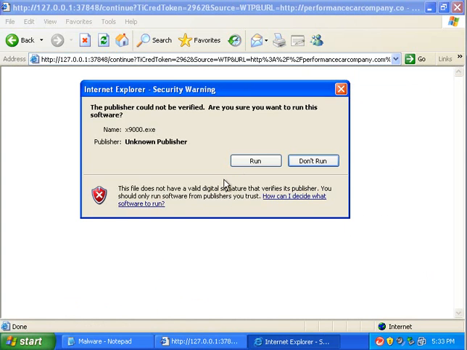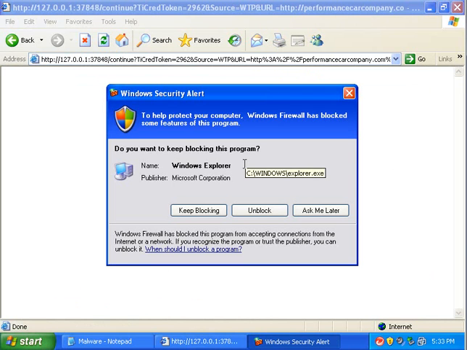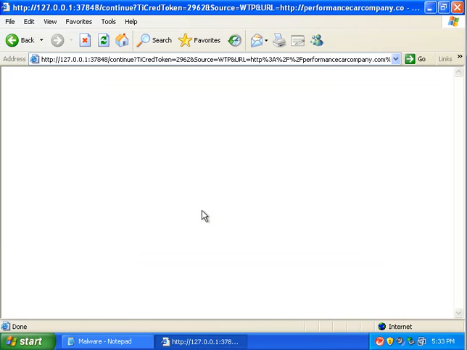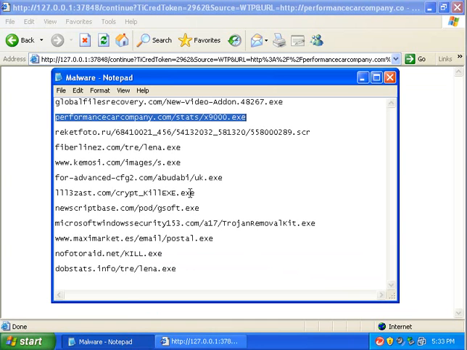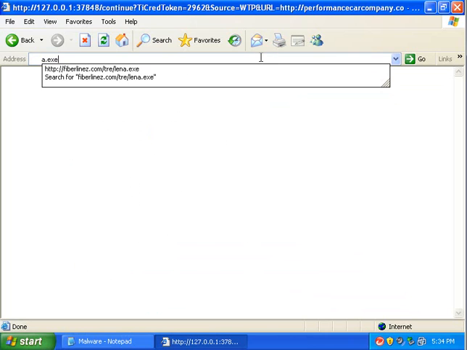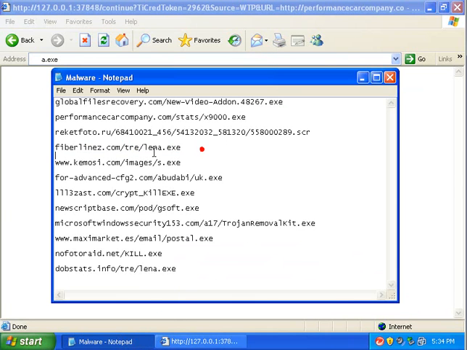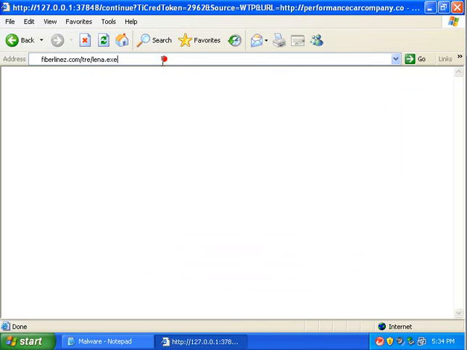We download the file, run it. So, it seems like the WebGuard is a lot more sensitive than the actual antivirus.